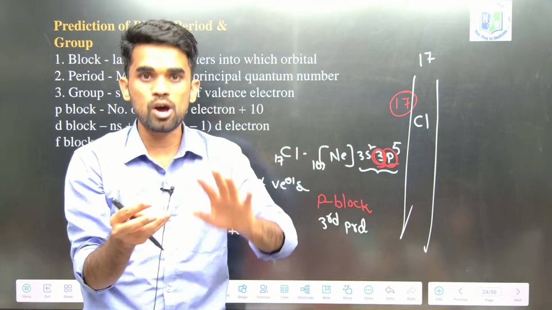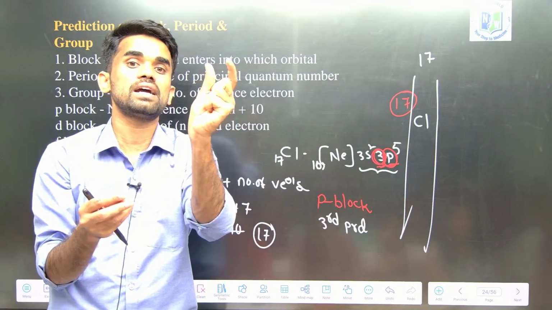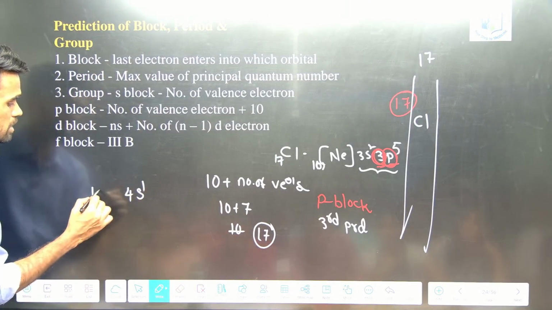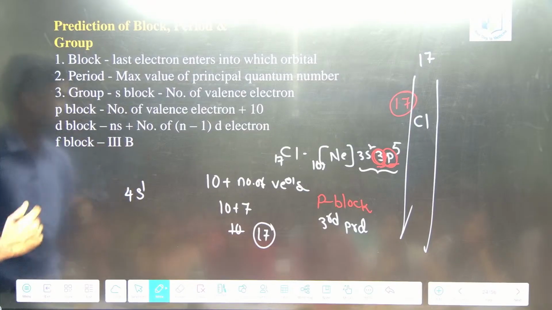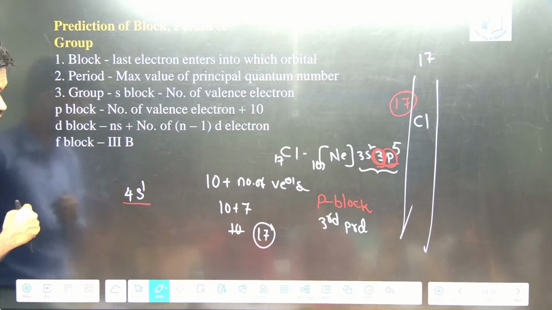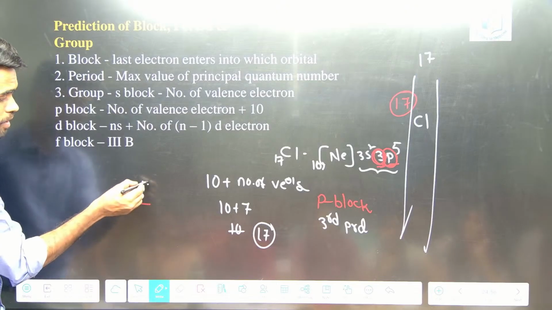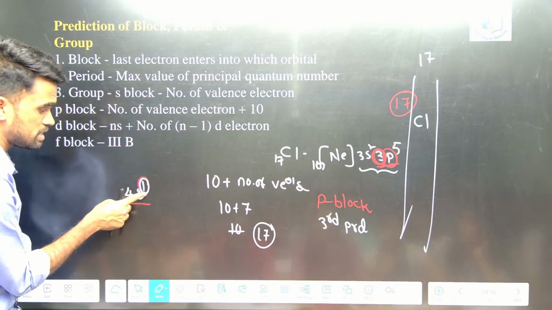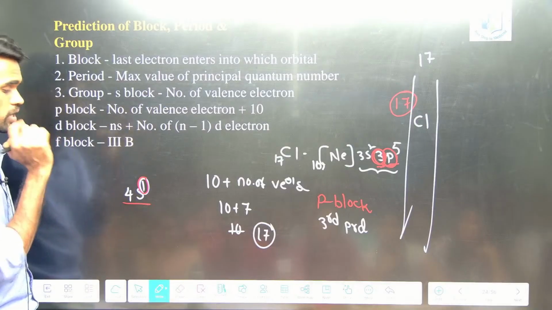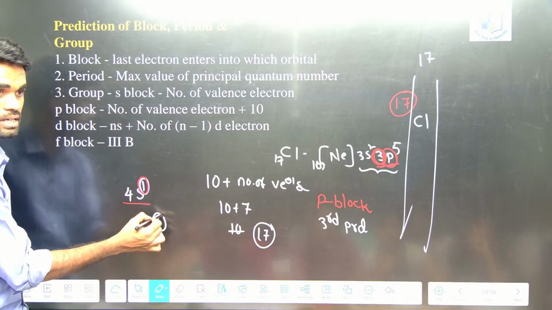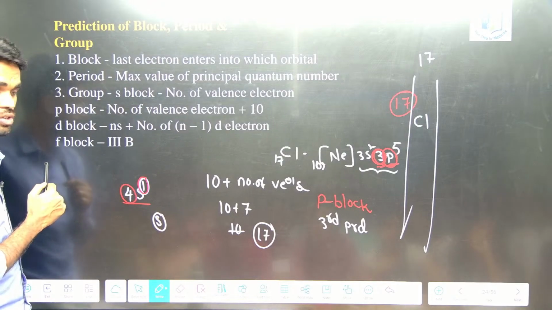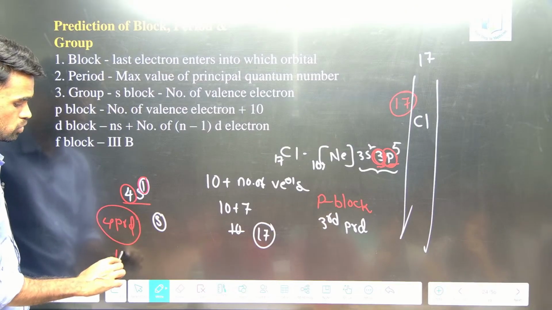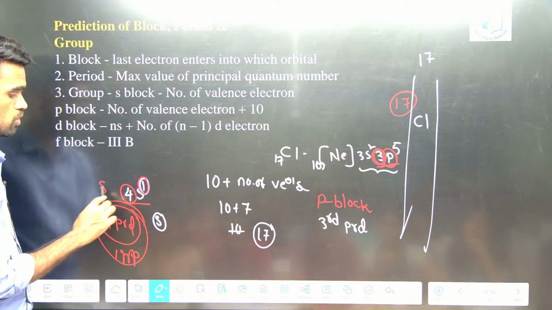Okay. If it is an S block element, you just take whatever number of electrons you are seeing in the shell. For example, I am saying an element has electronic configuration 4s1. So now tell me which group it is? See, only one electron is there, so you don't add 10 or 6, 7 like that. Whatever electrons you are seeing, that is the group. Now what is the highest number you are seeing here? 4. So it means it's a fourth period, first group, belongs to S block.